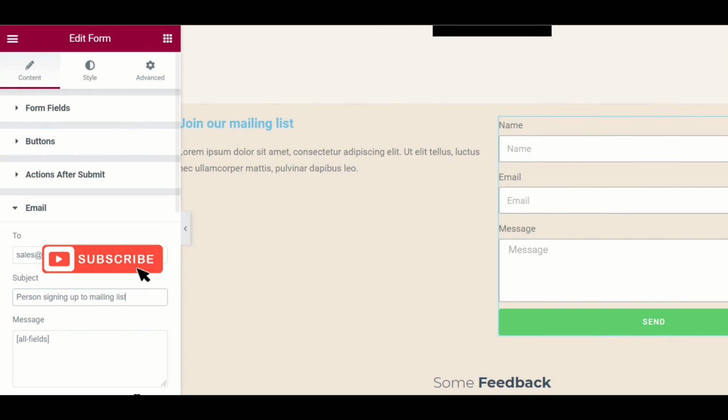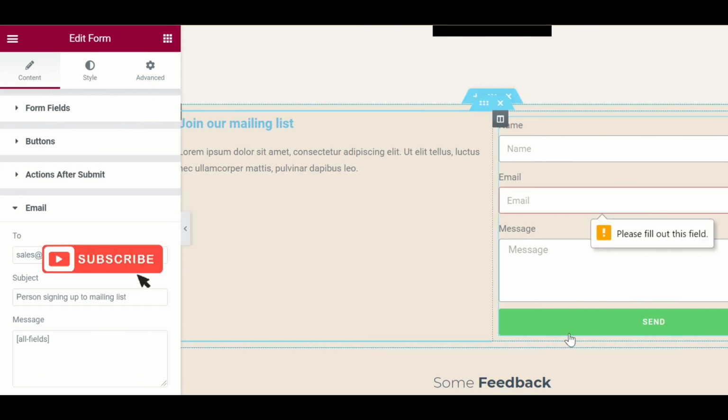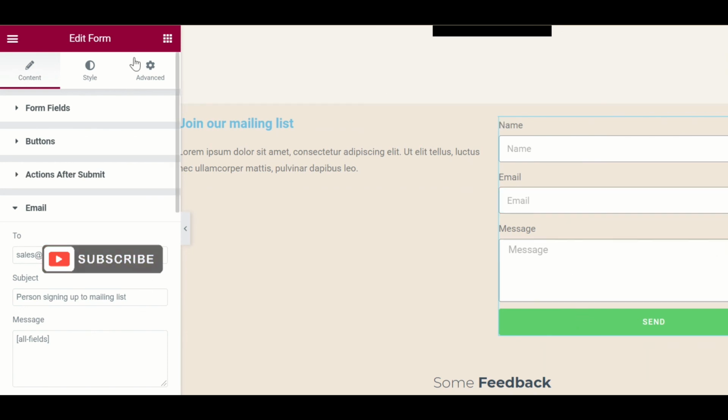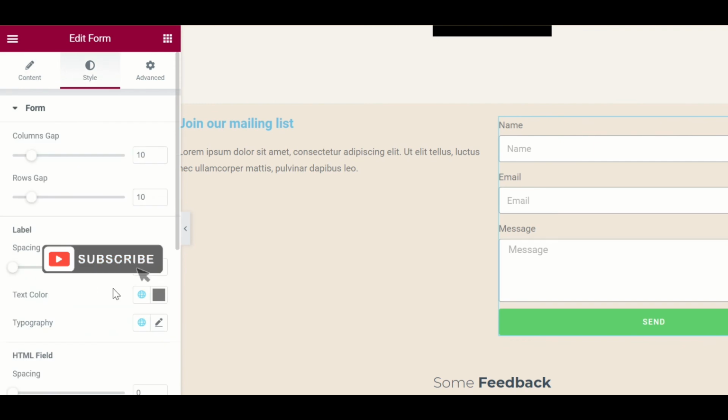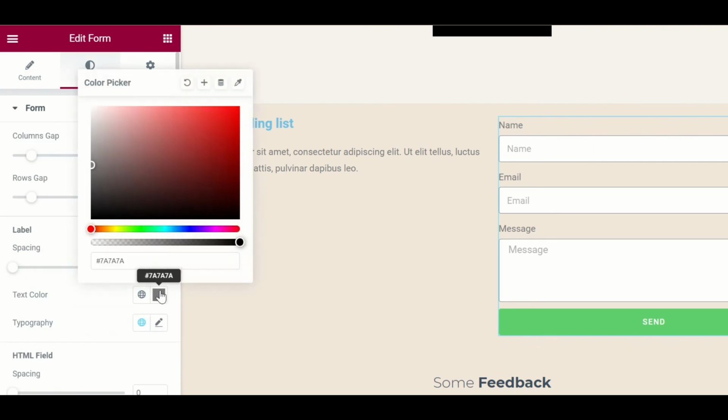And that'll do. You click update after that, that's simply fine. Obviously this looks a bit boring at the moment, so what you can do is alter things. Notice some warning messages which I showed you before, that's popping up there because I've not put anything in it. Style will allow you to change the colours of the text to make it stand out more. You can see when I click update on this, it will change.